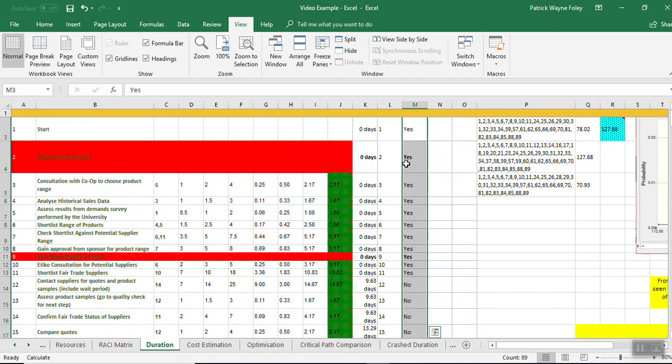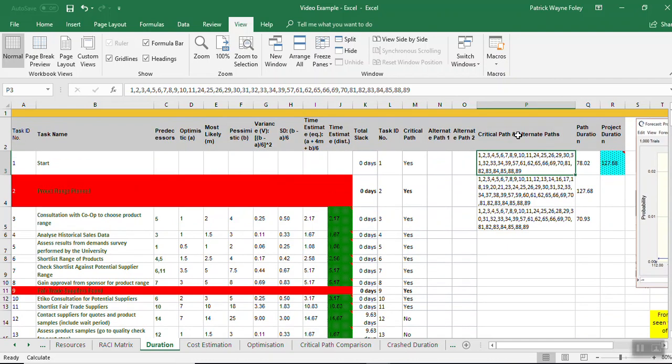Now when we're trying to develop the critical path, scrolling to the top of the page, we've talked in another video about alternate critical paths, but for the moment let's look at what we've done with that critical path. So you can see that we've made the sum of activities.